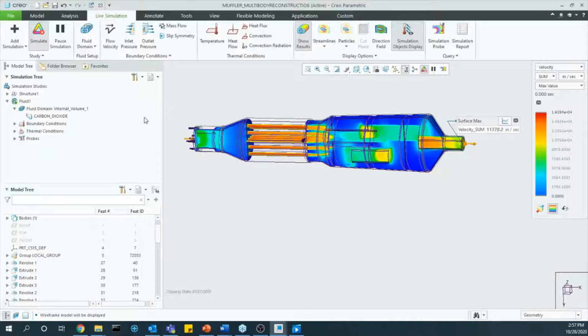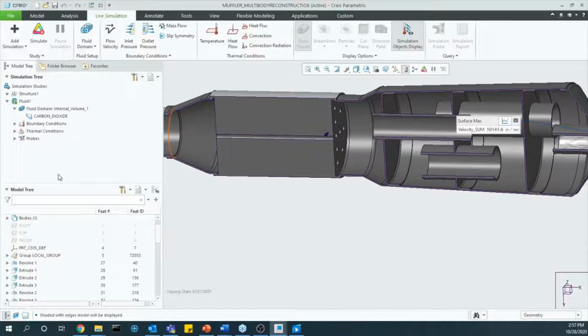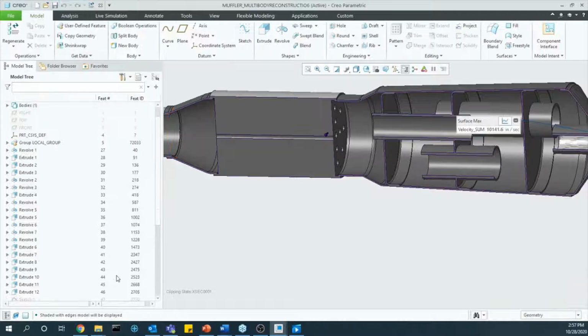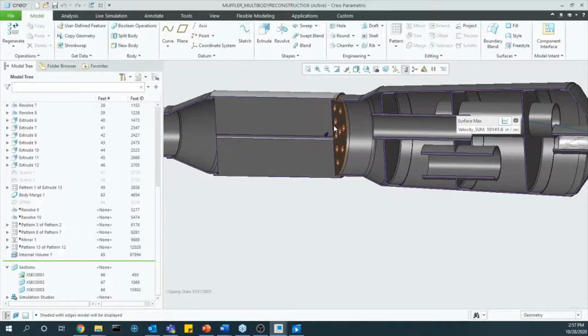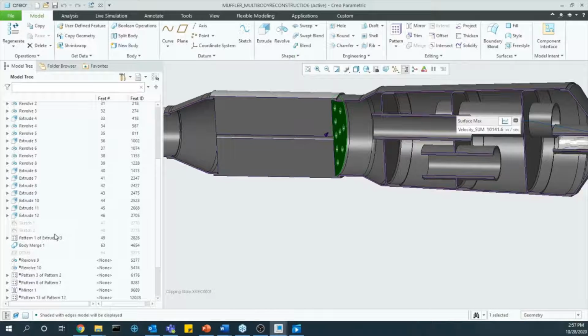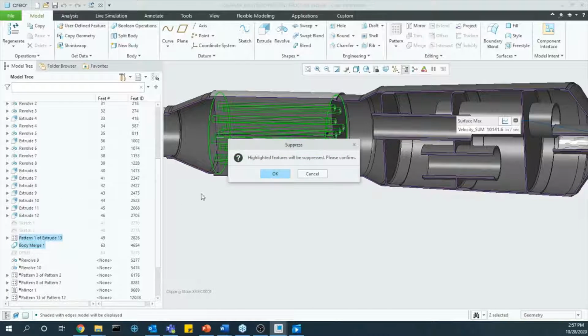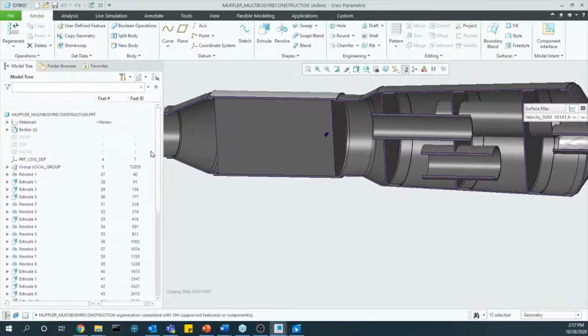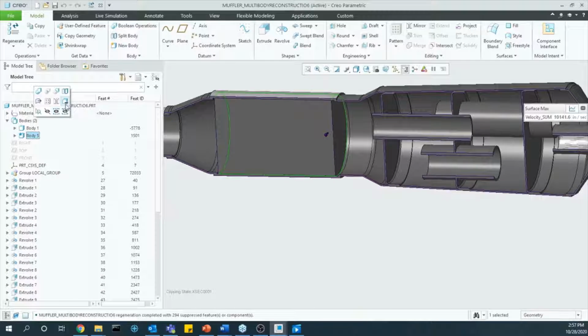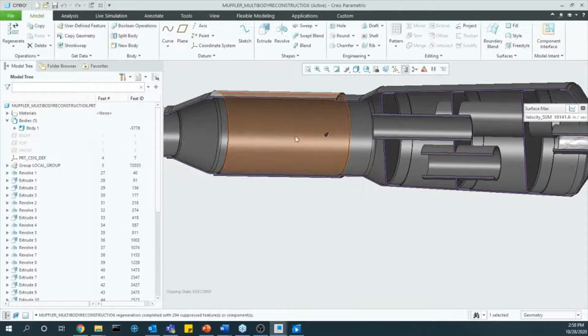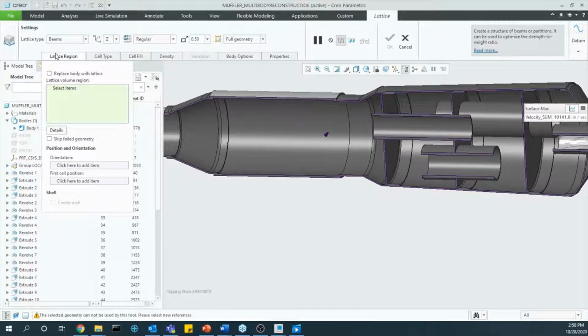Another thing I want to talk about is because we're in Creo 7 now, we have the ability to use multi-body design, right? So if we turn this off one more time, Creo Simulate Live will work with our multi-body design. So if we look at here, we can suppress some of our body features and actually get rid of and remove a body and use those features. You can also add in very unique geometries, and Creo Simulate Live will be able to handle it.